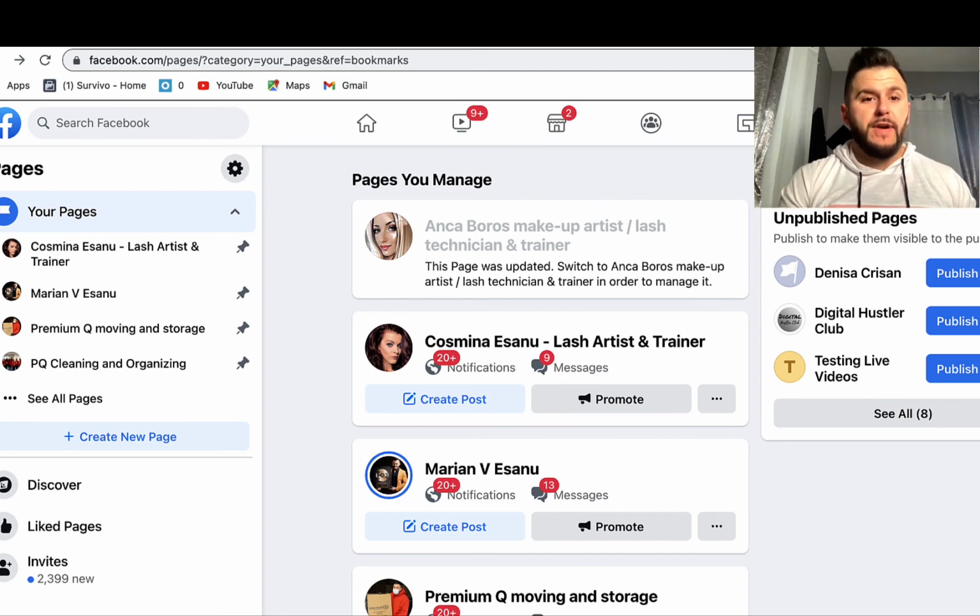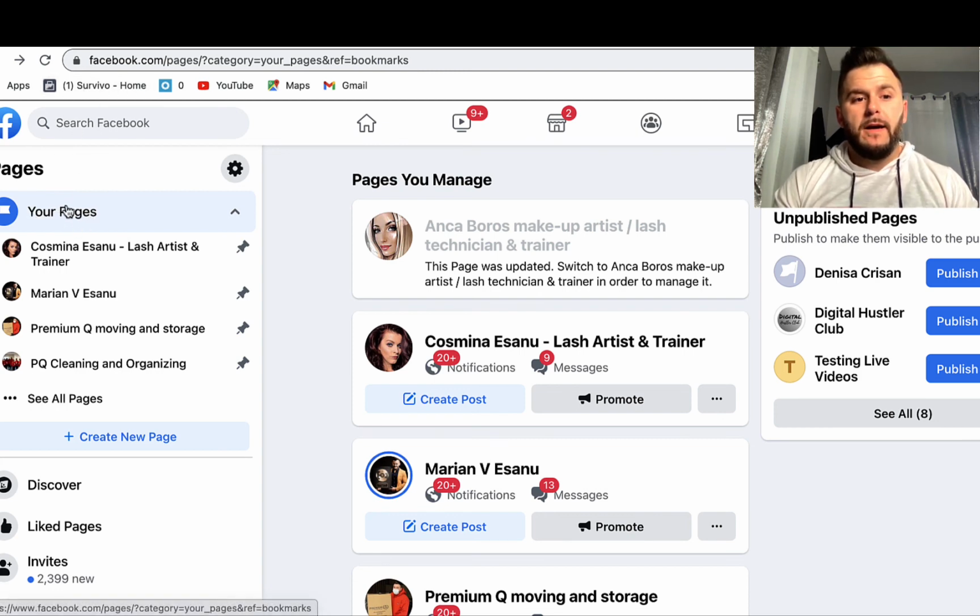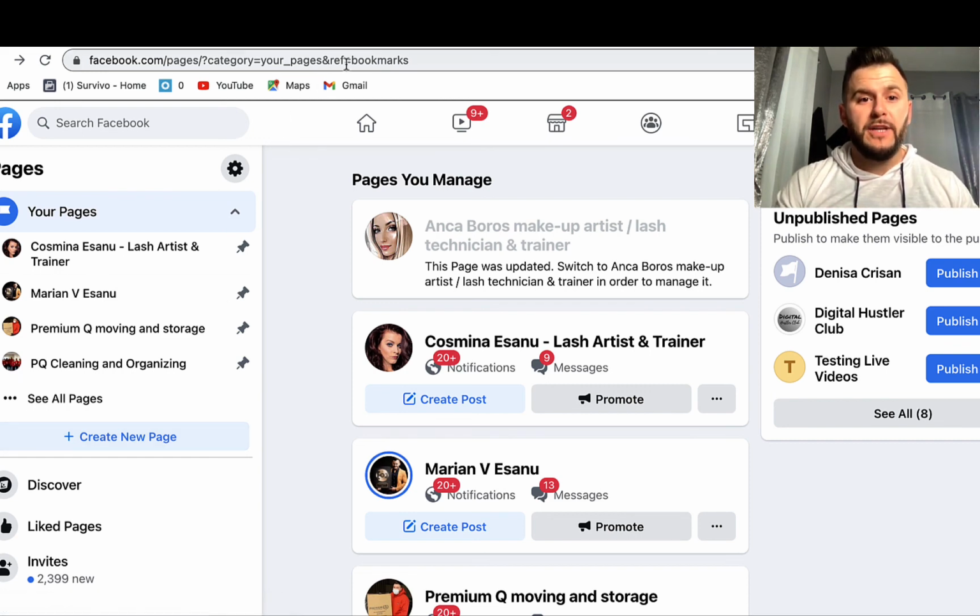a Facebook page, right? And I'm not gonna walk you through the process of creating a Facebook page now, because if you're interested in Facebook ads, you most likely know how to create a Facebook page. However, if you are in your Facebook profile, you just come here. So I'm on a desktop now. You can do this from your mobile app as well. Come here to the left, it says your pages, and you're just gonna hit create new page. So with that being said, we're not gonna cover any more details about creating the Facebook page itself.